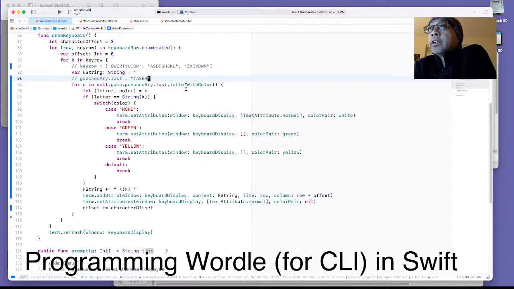But if it isn't, then it returns no, and it will draw the keyboard with a nil argument. That might make it easier to reason about this thing. So let's do it this way. I'm trying to think if I have enough energy to do this tonight.